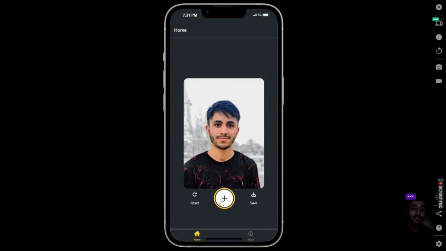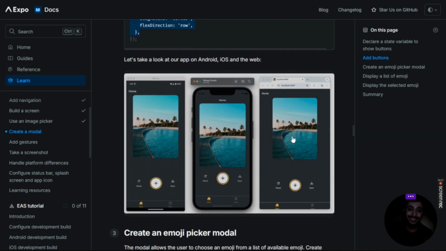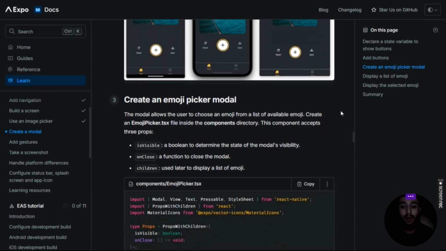And when we click on this, we will be able to see the emojis available to stick on our image, and we will be able to download this image. In the next section, we will be implementing the functionality. For now, we have to continue with what we have, and you can see how it looks on different screens. So now it's time to create an emoji picker modal.